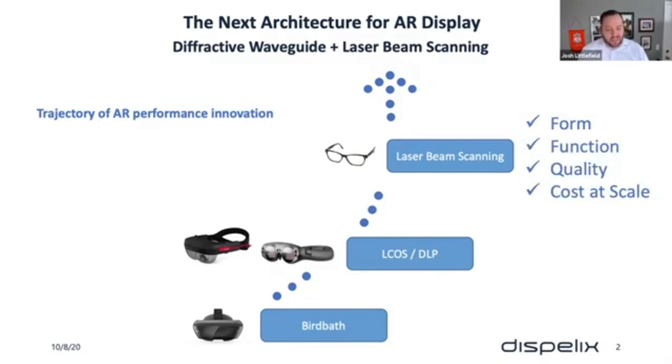Our goal is to make it so that if you're in industry or enterprise or defense, you're focused less on the device on your head and more on the work you're doing, leveraging the tool you're wearing without having to worry about it falling off or where it's at or the weight, things like that. Or if you're a consumer, you want to be able to look the way you're used to looking, so you don't feel out of sorts, and you're able to see what's around and not deal with the weight. So we're extremely excited about where laser beam scanning is going.